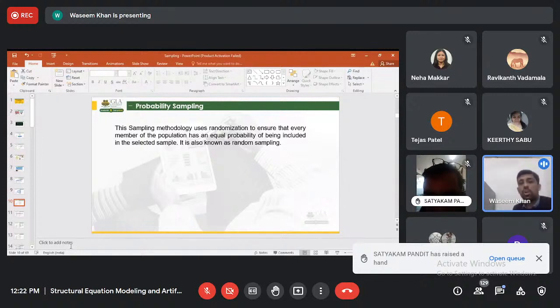So, a sampling methodology which uses randomization. The meaning of randomization here is to use the lottery system, the random generator, random tables, or the random number generators in Excel. It ensures randomization. If we are picking someone from the population, it is not randomization, because here the researcher has their own wish. It is purposive. It is convenient. Conveniently, Mr. Waseem has found Mr. X to get the data.